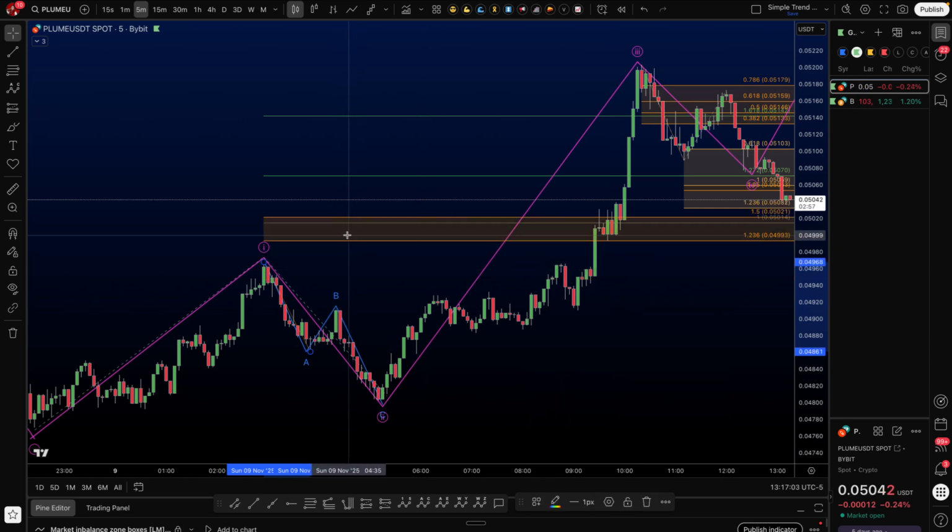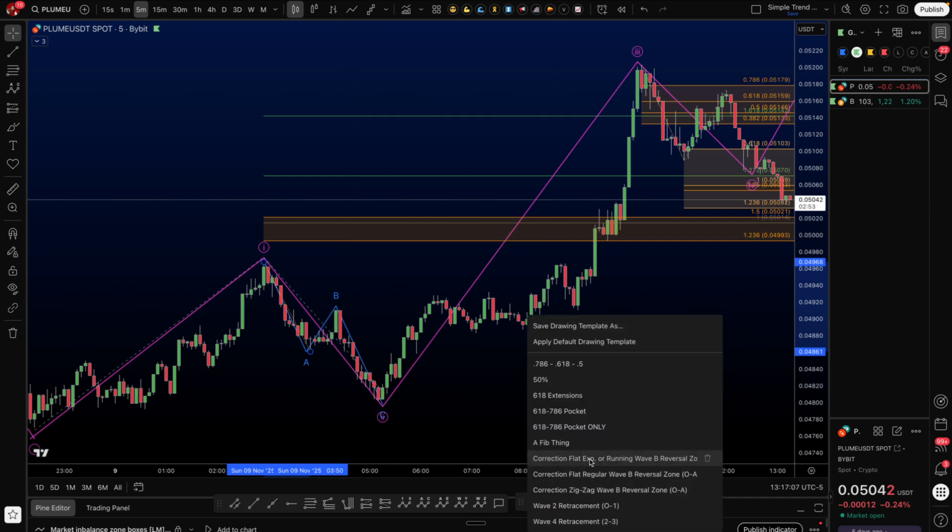Then it would need to go all the way up to there. So based on those three options, expanded flat and running flat both have the same B retracement levels. Regular flat means it's going to come back to close to where the correction started, or a zigzag, right? So that's zigzag and 3 different kinds of flats.